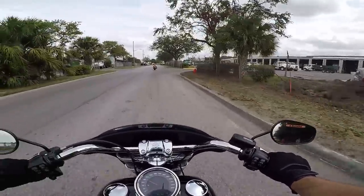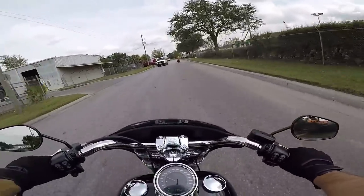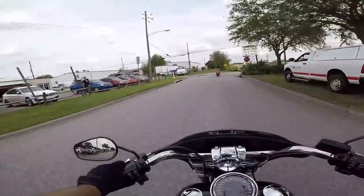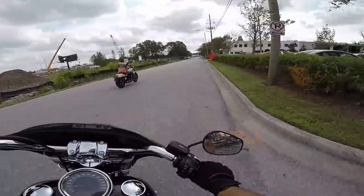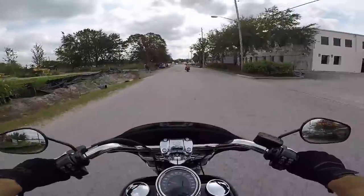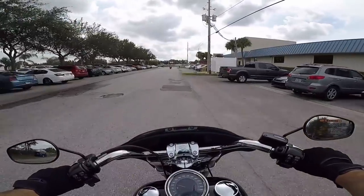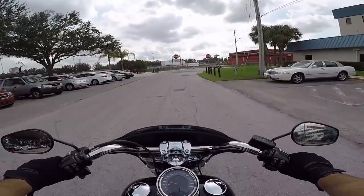It's a recurring theme with the new 2018s and the Milwaukee 8s: suspension. Going over bumps, the new monoshock just feels super nice. I'll hit a couple bumps and you don't even need to lift up off the seat for the most part. Their stock seats are actually a lot better than they used to be. Hit a manhole cover — no big deal. Normally I'd have to lift up on that on my Dyna. The suspension on these things is great, man.